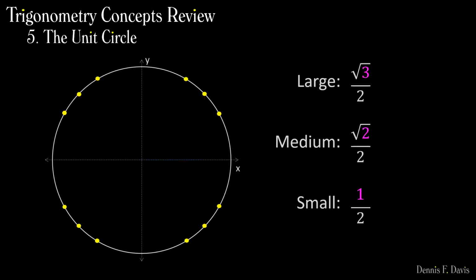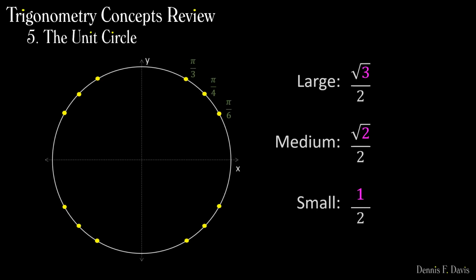Let's consider the three angles in the first quadrant. With practice, you'll know that these correspond to pi over 6, pi over 4, and 2 pi over 6, which simplifies to pi over 3 radians. These angles are also 30, 45, and 60 degrees, but try to use radians, especially if you intend on studying math, science, engineering, or electronics.